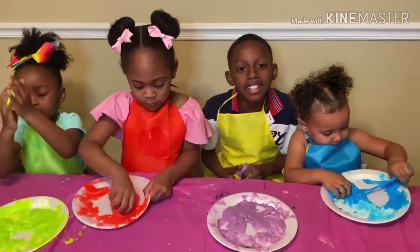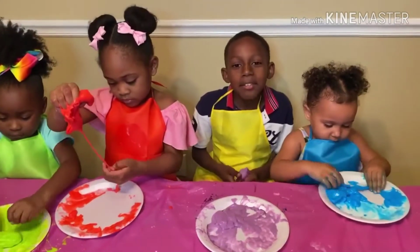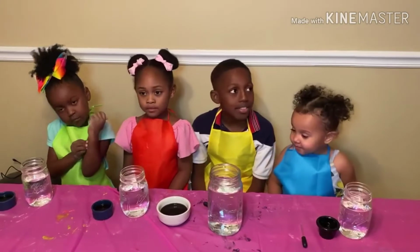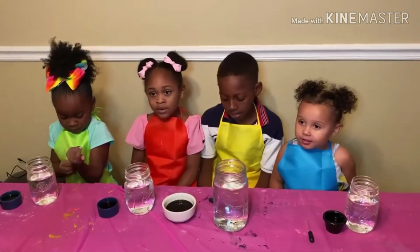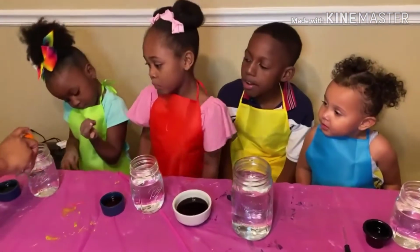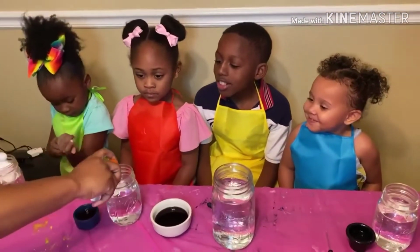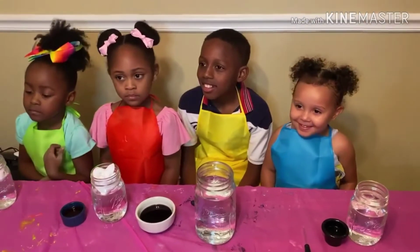Okay, for our next activity, we're going to be doing colorful rain in a jar. All right, guys. Now we're gonna make rain in a jar. Now we have shaving cream to make clouds. Can I pull it? Wait. It's supposed to look like clouds.